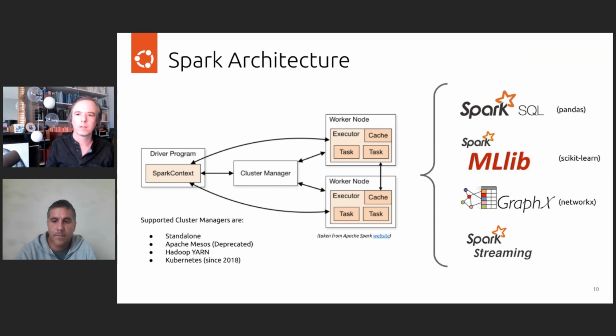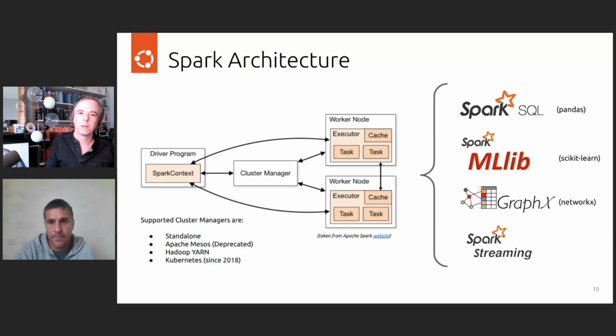One is Spark SQL, which allows you to process data using structured query language, the standard language of databases. And then you have Spark MLlib, which is a collection of very popular machine learning algorithms. It's not deep learning necessarily, but all of the other machine learning that is so important these days.